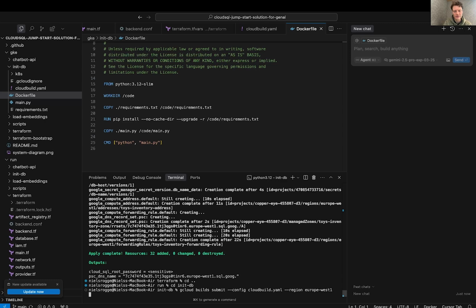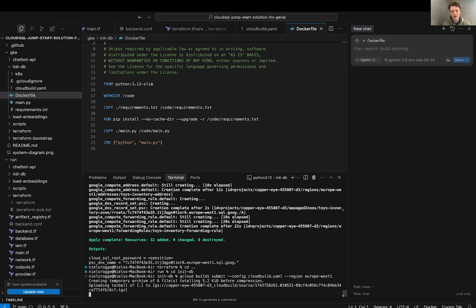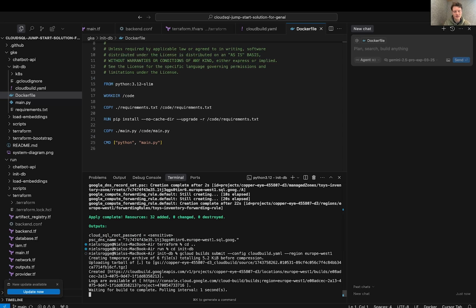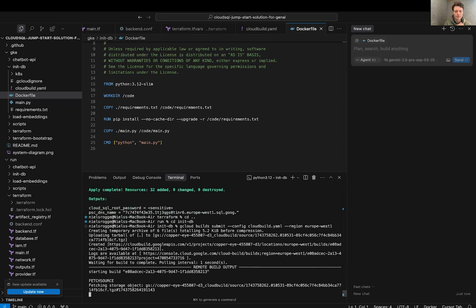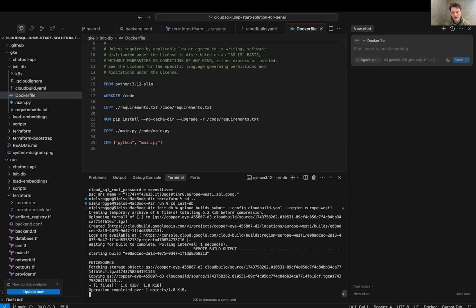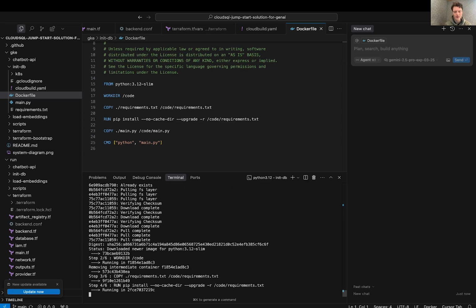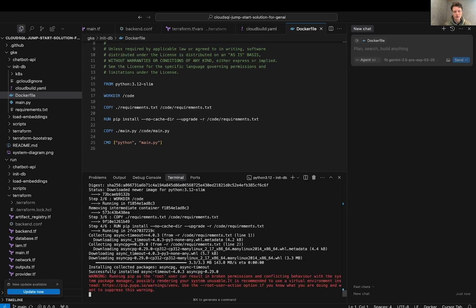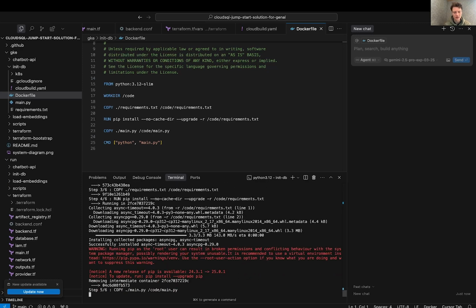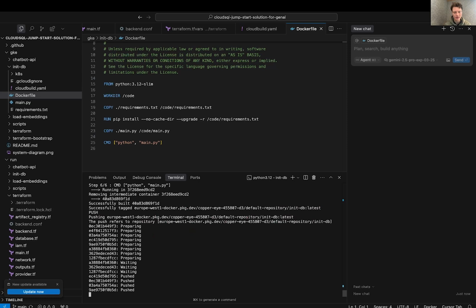So if I run that from this folder over here, it should just grant those privileges on the database. As you can see, what is happening now is Cloud Build, which is just a service that Google provides to make it easier to build and push Docker images to Artifact Registry, is being executed at the moment.